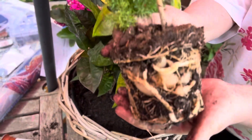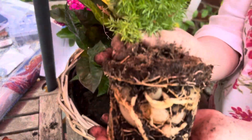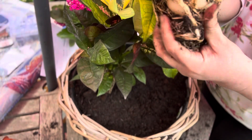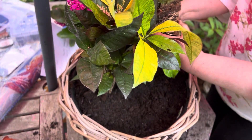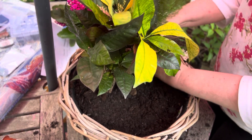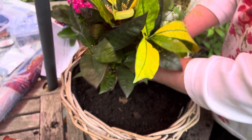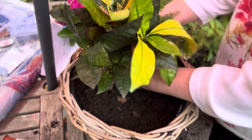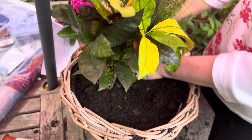As you can see, that needed to come out of there. When the roots are compacted like that, what you need to do is just gently squeeze them — that way it'll adapt to its new environment. So I'm going to move a bit of soil and put that there, make sure it goes down enough and spread it about so it shows where you want it to go.